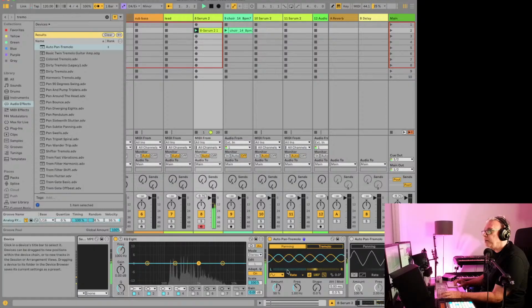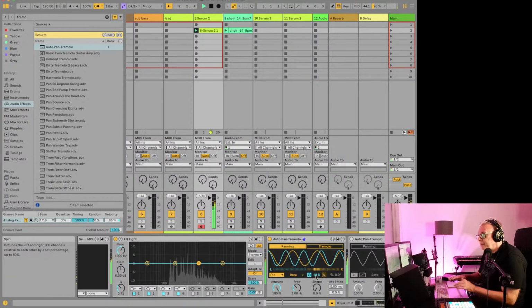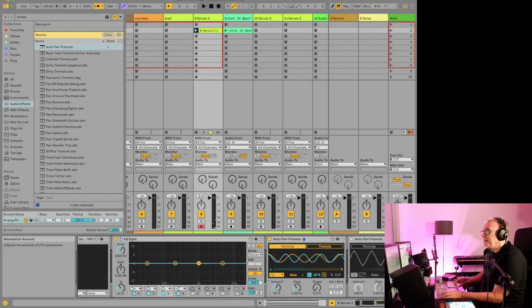So if we have it here, you're going left to right, left to right, left to right. But if we press this button here, see where the pattern sort of changes, and it sort of goes off and then it comes back and it goes off. So obviously this is a little bothersome at those extremes. But for a patch like this where you want to have a little bit of movement, you could do that.